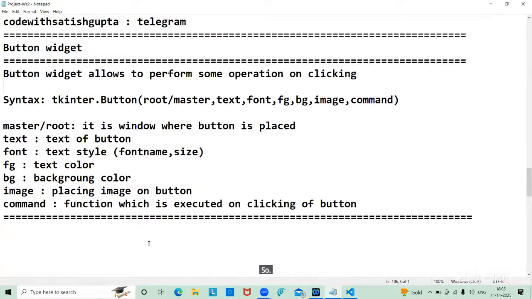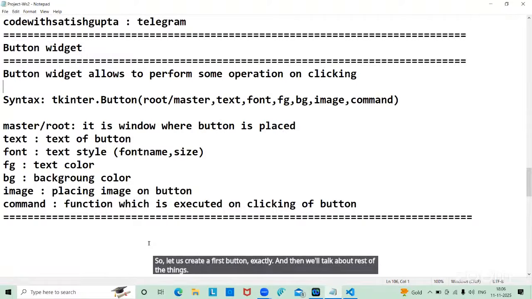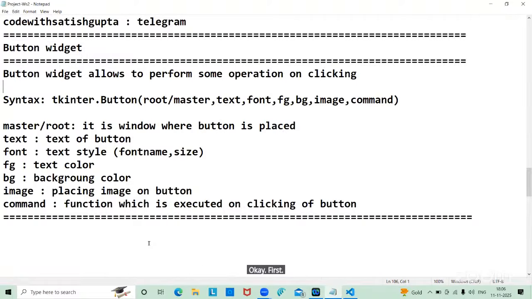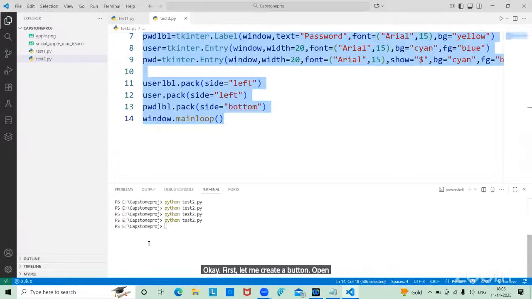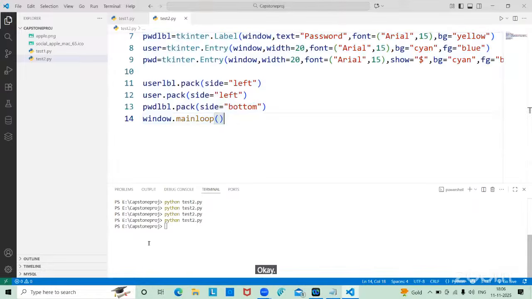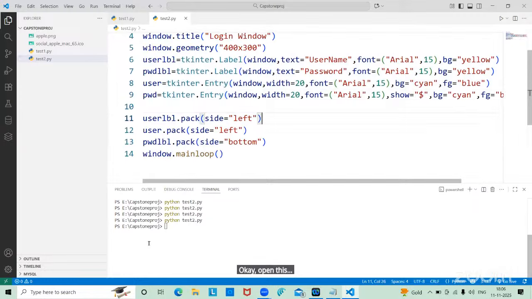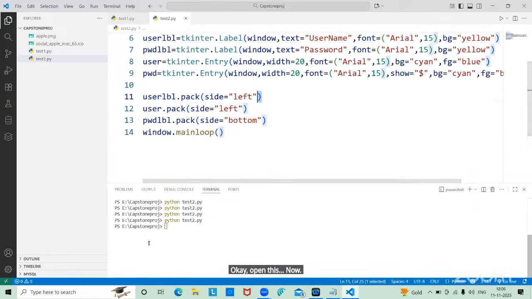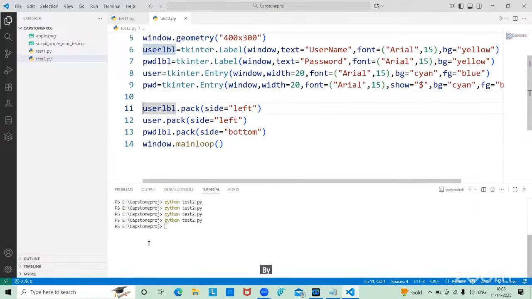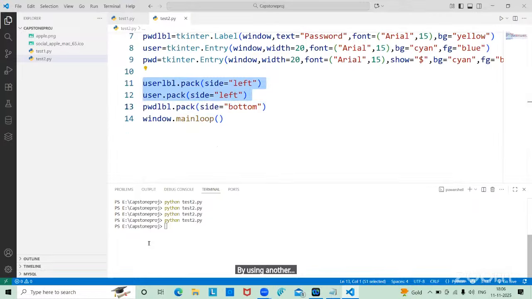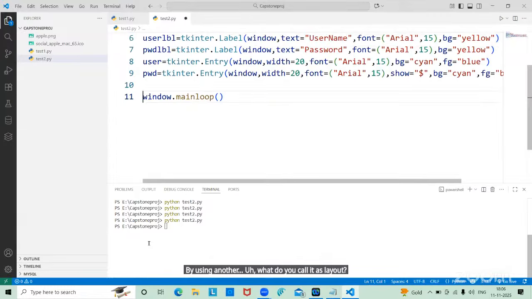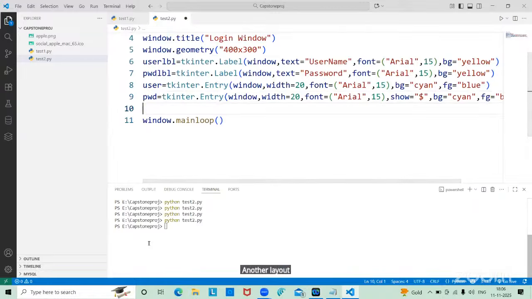Let us create a first button exactly, and then we'll talk about the rest of the things. First let me create a button. Open this. Now we'll try to place this by using another layout.